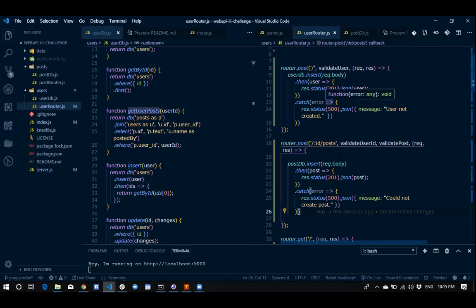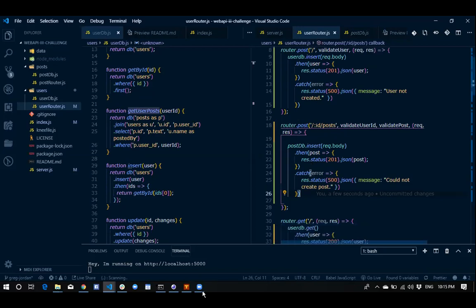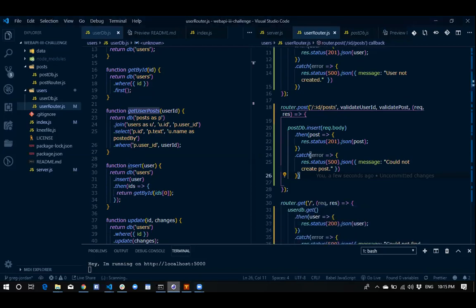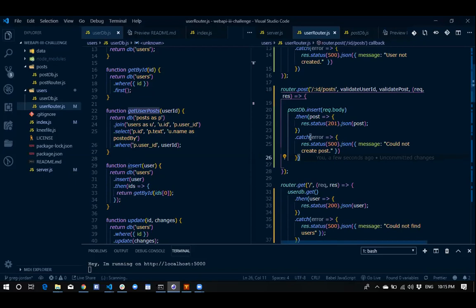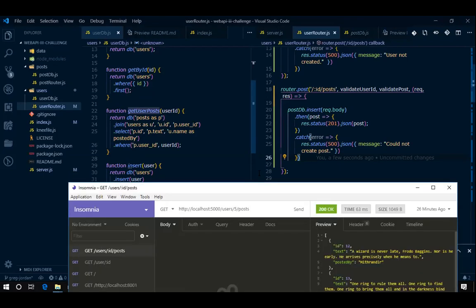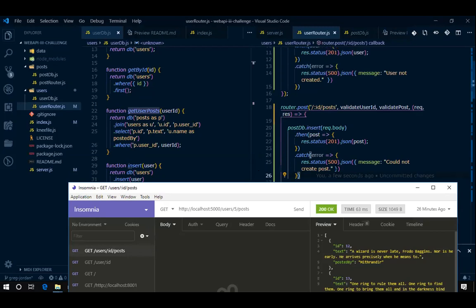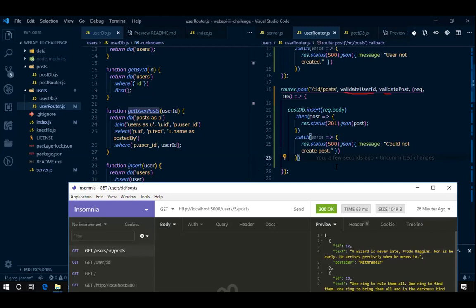So that's done. Now let us check it, and see if we were right. Okay, so there's one extra step. I told you we were going to work forwards and then backwards. We're validating the user ID, and we're validating the post data. And then what we actually need to do is put the user ID on the request body to match the data schema that the database is expecting to receive.